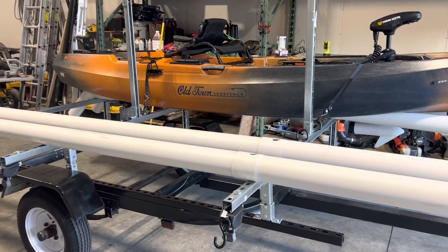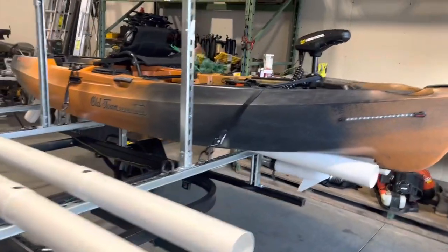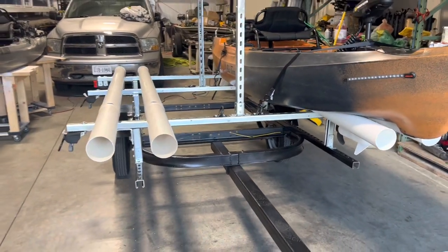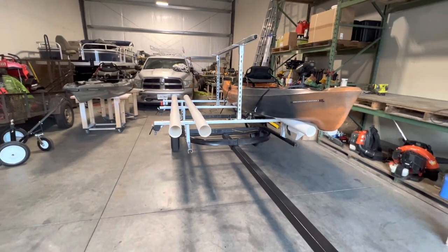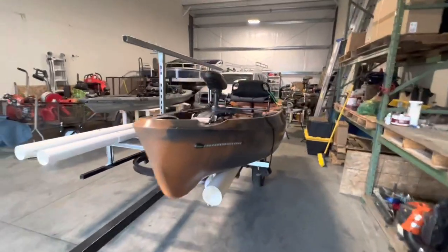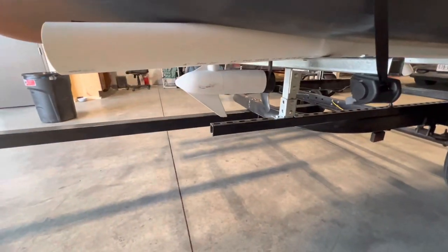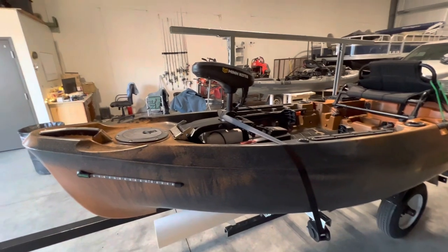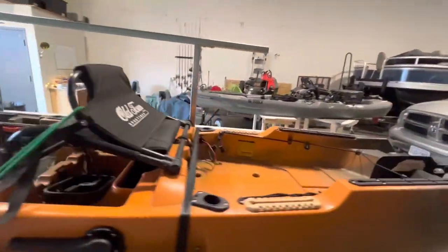So that's how I turned an old boat trailer — I think it was an old jon boat trailer — into a functioning two-to-three kayak capacity trailer. You can watch my last video to see how I actually put it together. The motor here for my Old Town Autopilot 120 fits perfectly — if I'm traveling short distances I can just leave it in the boat, strap it down, and when I get there I'm good to go. For longer distances I'd probably take it out — no reason to cause damage if you don't need to.